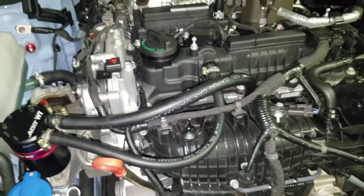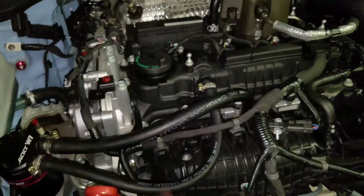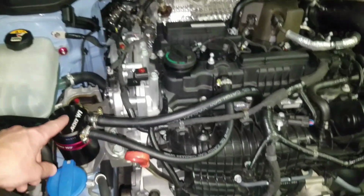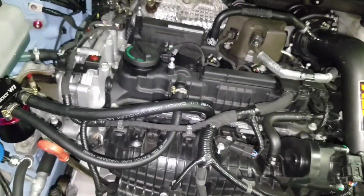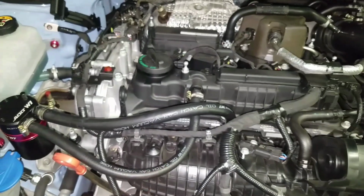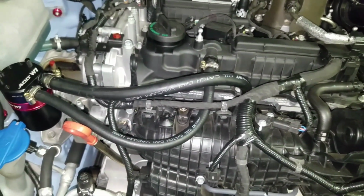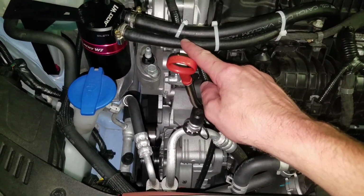I'll take you off camera. I'll route everything, and then pick you back up and show you how I routed it again. And either way, if you routed all the hoses all the way through here, just left the access and went under without cutting, you really need to check it to make sure that you're not chafing and wearing a hole through somewhere. Preventative maintenance, man.